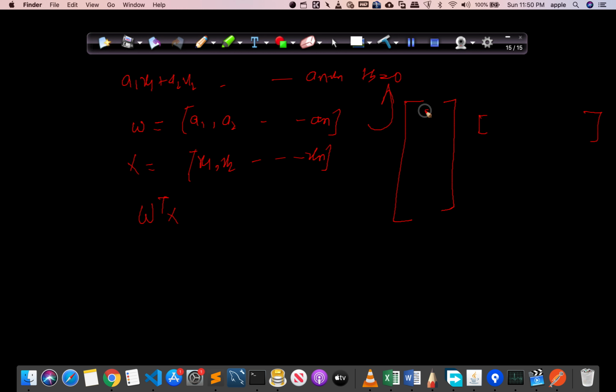So what we have to do is multiply this with this, we get a value, multiply this with this, we get a value, multiply this with this, we get a value, and so on. We can multiply element wise. That is a dot product. So when we will take the dot product between these two, we will get the equation of this line. This is our line, or this is our hyperplane. This is our hyperplane.